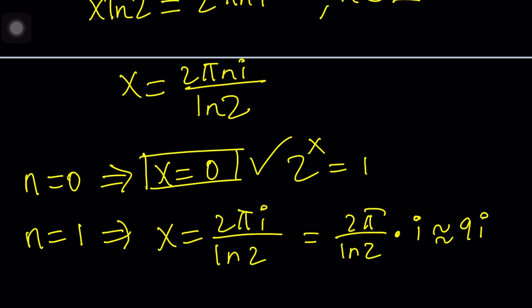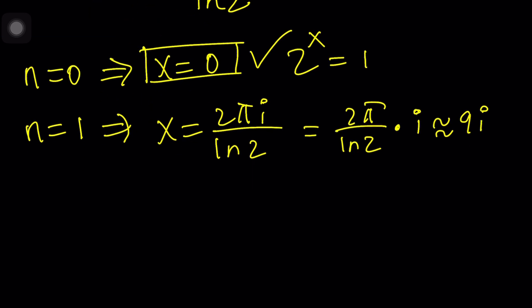And is this really true? Like, if I replace x with that, that's going to give me 1? Are you saying or am I saying that 2 to the power 9i is approximately 1? How do you show that? That would be an interesting method. But instead of just going off of an approximate value, I'm going to show you how we can directly substitute this and verify the answer.